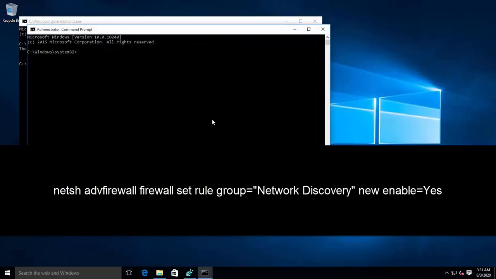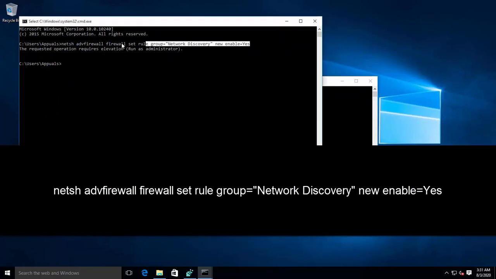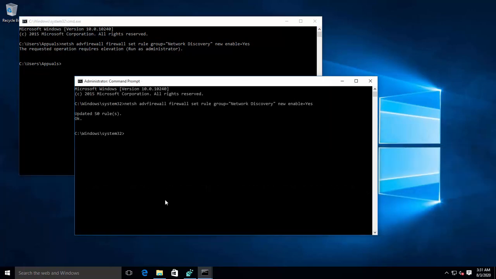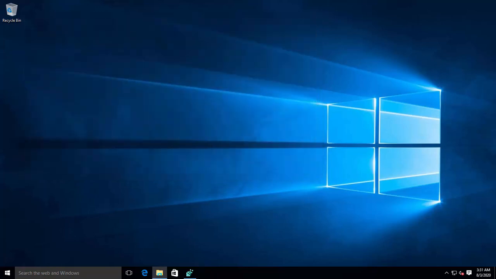If you get this, you have to open an elevated command prompt. Let me copy this commandlet from this window and simply paste it here and hit enter. Close out the command prompt and check to see if the issue still persists.